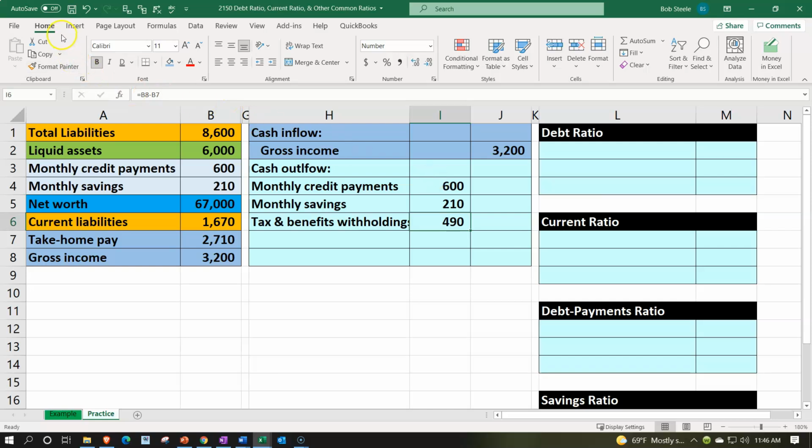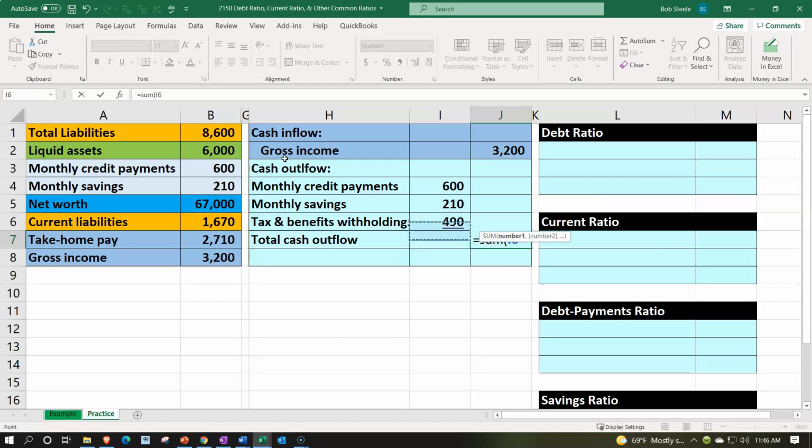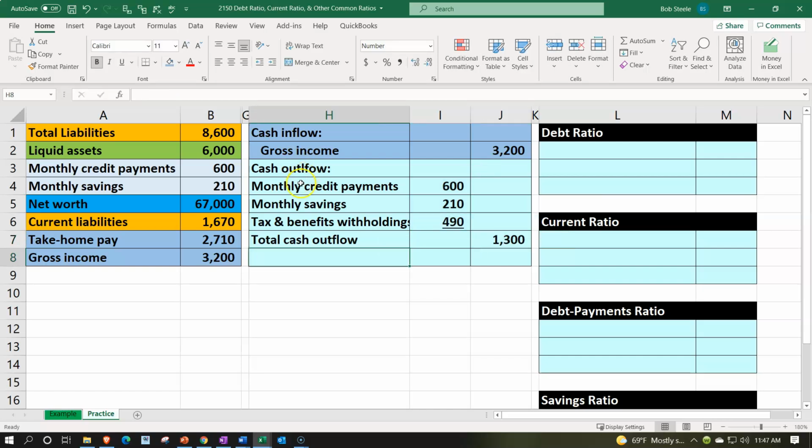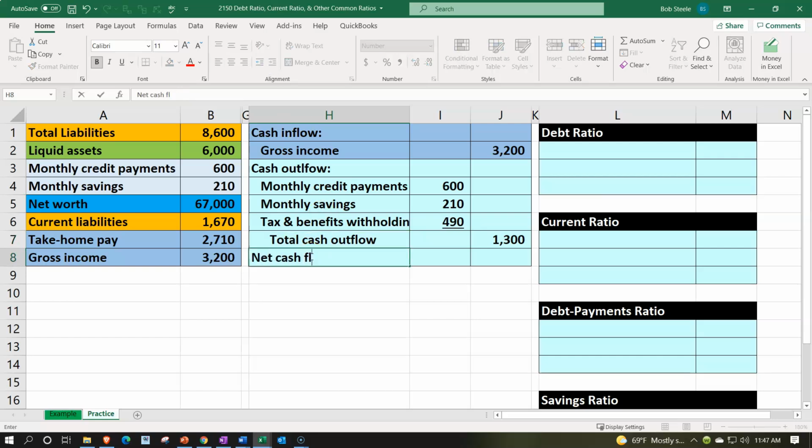So then I'm going to underline here: Home tab, Font group, and underline. And then this is going to be the total cash outflow, using our trusty SUM function, pulling this to the outer column, equals SUM, Shift 9. And I'm going to select these items and enter. So let's indent that. Home tab, Alignment, Indent. And I'll indent this again, Home tab, Alignment, Indent. And that's going to be our net cash flow that we're going to call it.